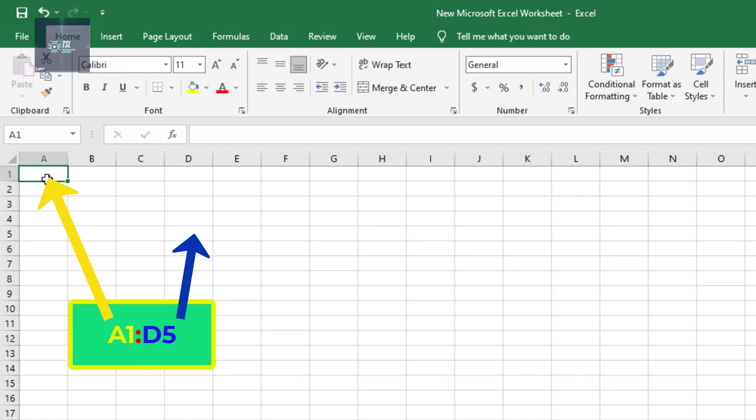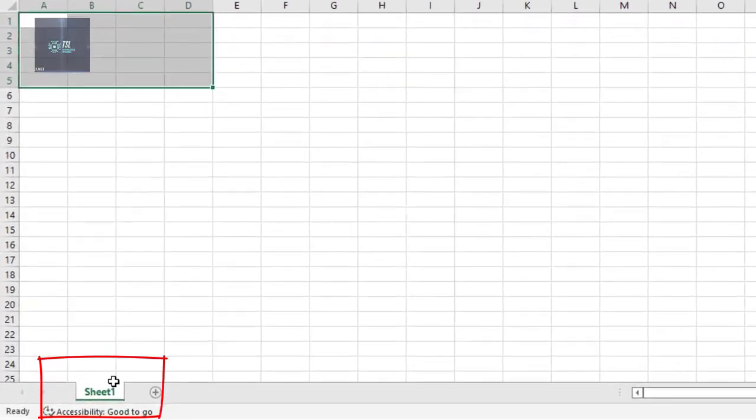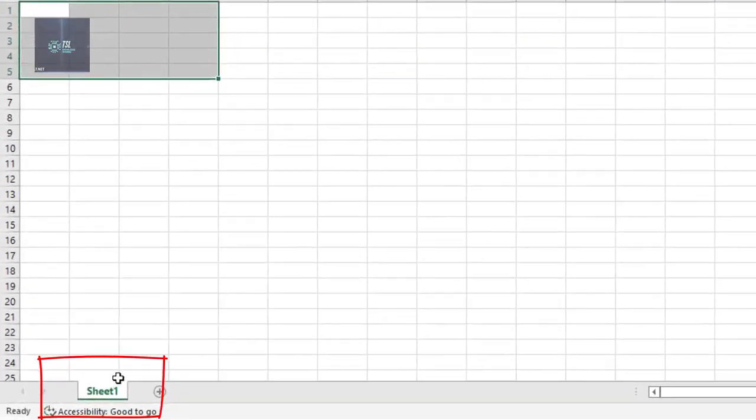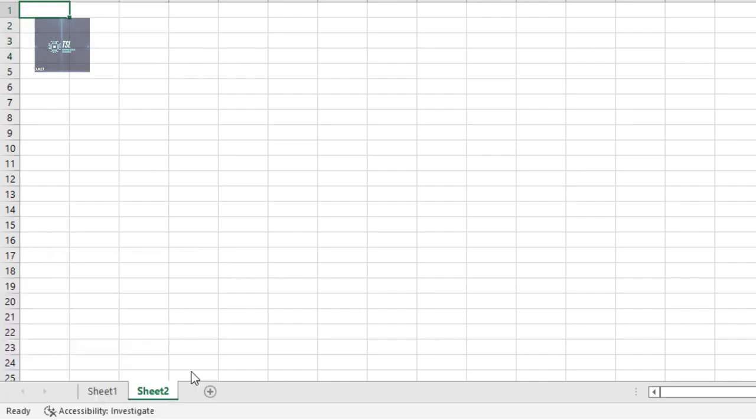At the bottom of the screen, you will see a sheet tab indicated by Sheet 1. Clicking at the plus sign adds an additional worksheet. This is how you open or add a worksheet within a workbook. To see how this works, click on the plus sign to add another worksheet so that you now have two sheets. Click the Sheet 1 worksheet tab at the bottom of the worksheet to return to the previous worksheet.